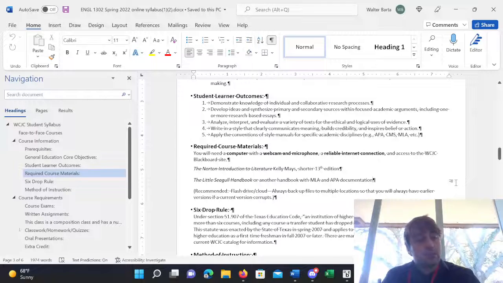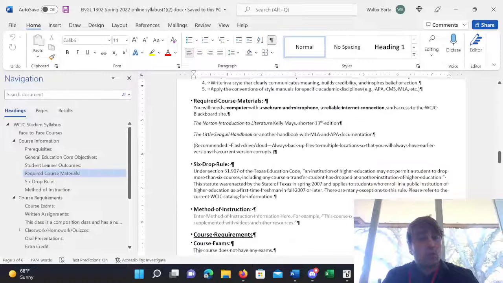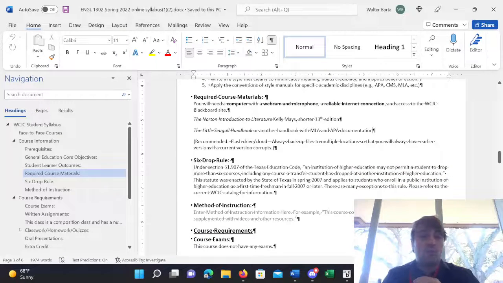And when you get these, they should come with access to Inquisitive. If you get them new, it should come with an insert that lets you access that. Some of you might already have access to Inquisitive. If you took 1301 last semester, you should still have that access available.